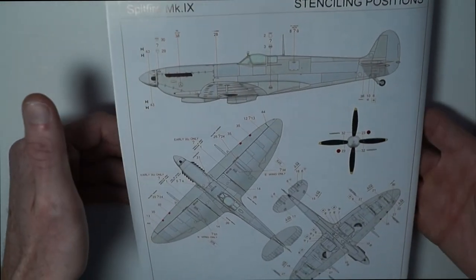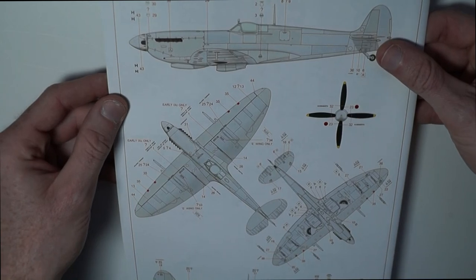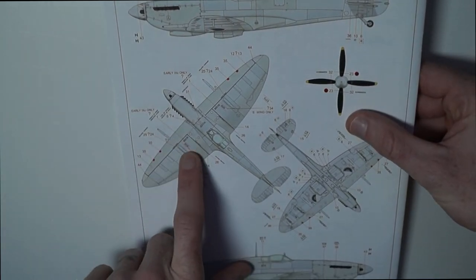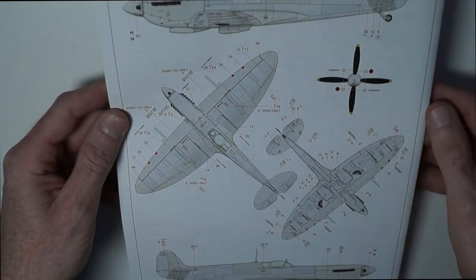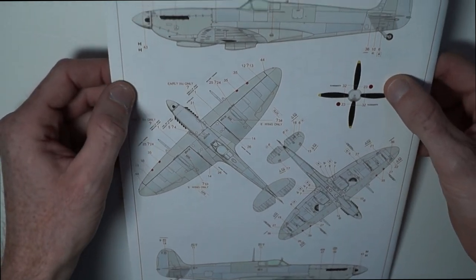And then at the back is the stencil position for the do not walk markings, and then various other stenciling for various other parts.